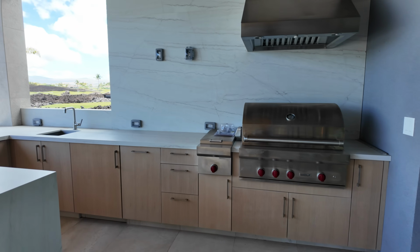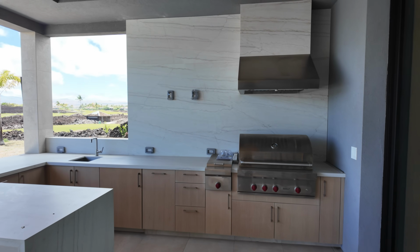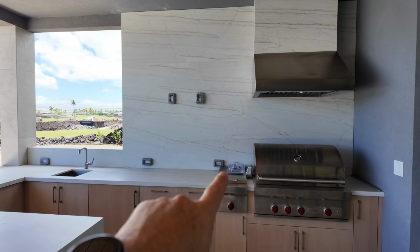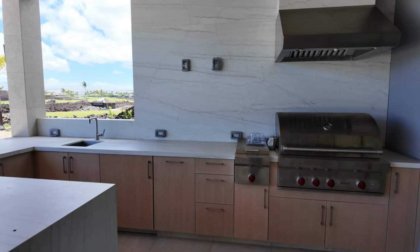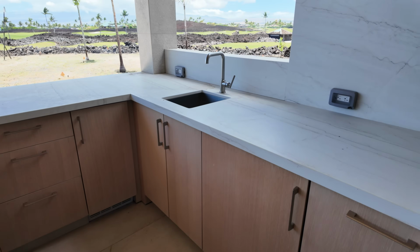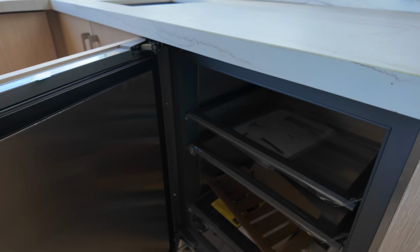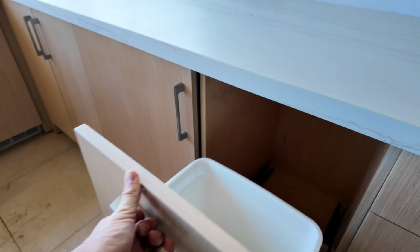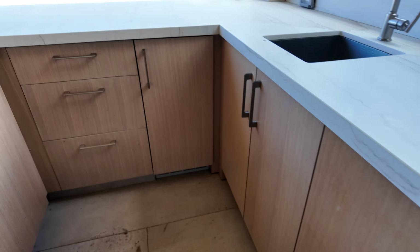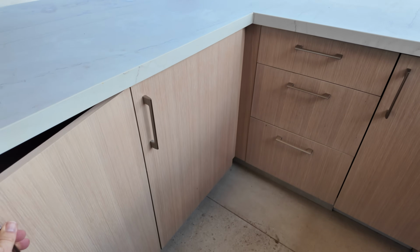We have our Wolf grill and a burner cooktop over here. We have our vent, so it's legal to have that outside covered as long as you have a vent. And then the Dekton on our wrap on the side and on our countertops out here. This stuff is indestructible. You're going to start seeing more and more of this on the ultra high-end homes. We have a prep sink over here. We got outlets. We got a beverage cooler here. Knock that out, guys. We got our rubbish can. Access for more storage. What we got over here, guys? Is it an ice maker? Oh my gosh. And then more storage right here.